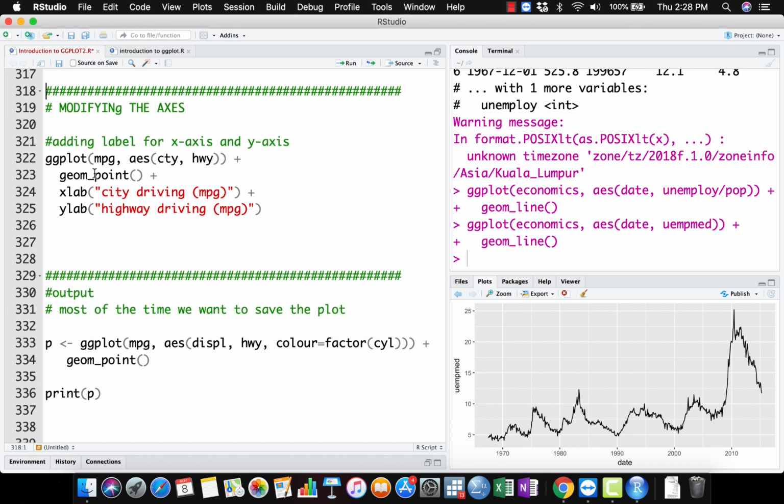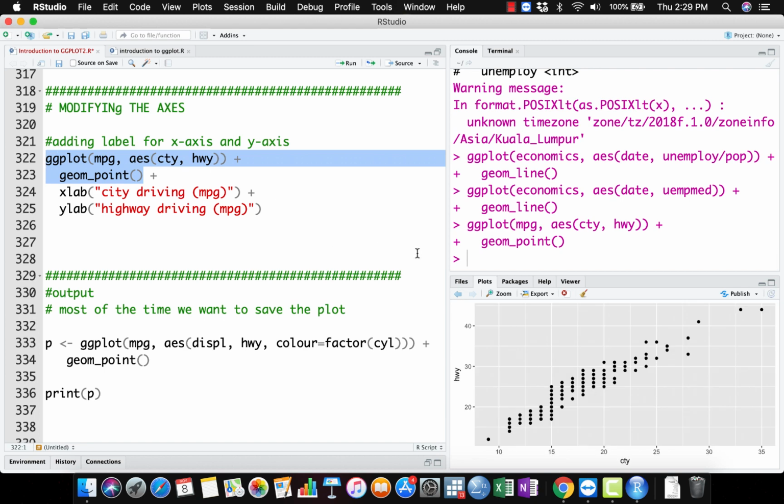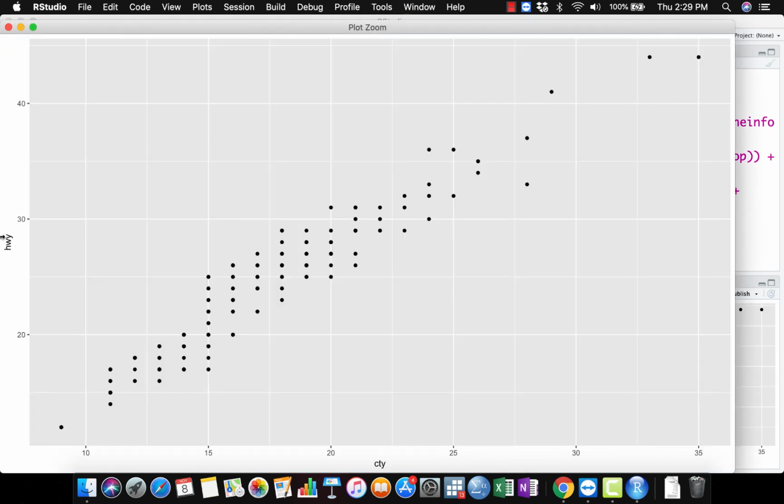If you want to modify the x-axis and y-axis, you want to add labels for them. Let's say if you want to add a label for the x-axis, you just add xlab and code your label. For example, I just highlight this one. If you can see, there are no labels defined on the x and y axis.